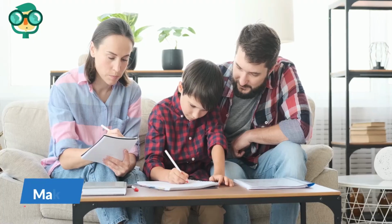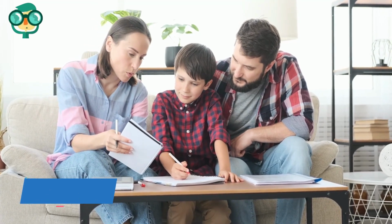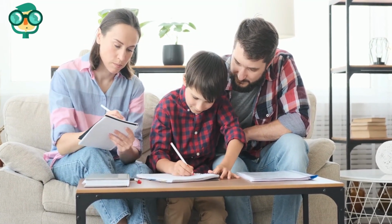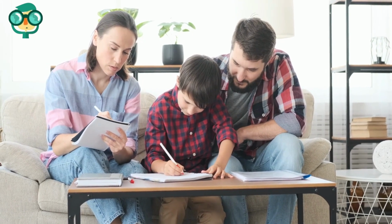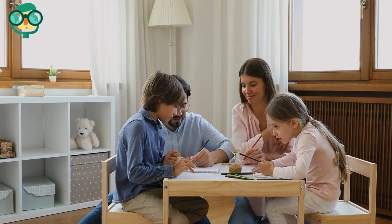twice a year. The first step is making a plan. Hold a family meeting to discuss a plan. Discuss various ways you can evacuate your home safely and promptly in the event of a fire. Get everyone involved, including any children in your home.